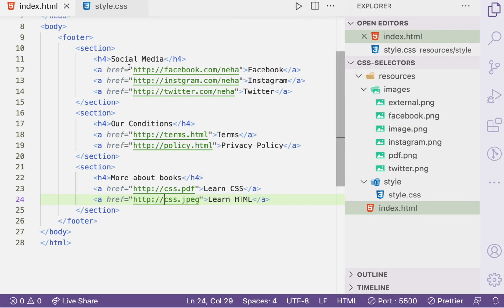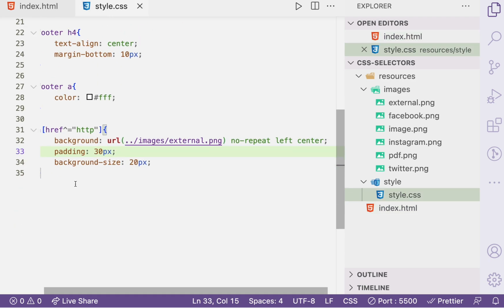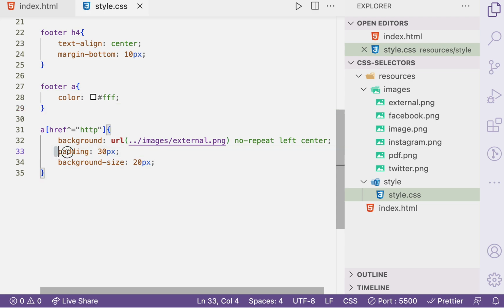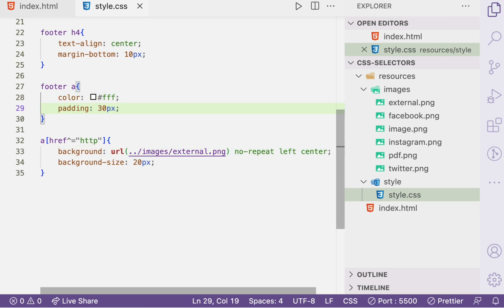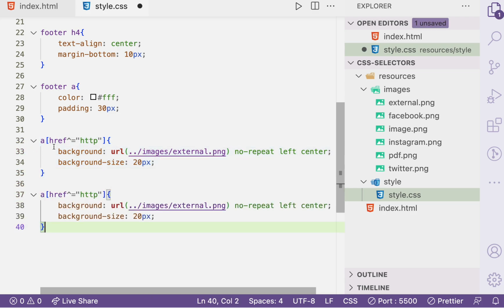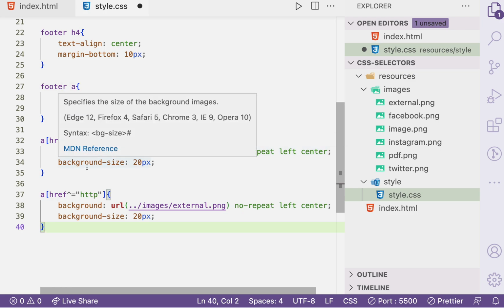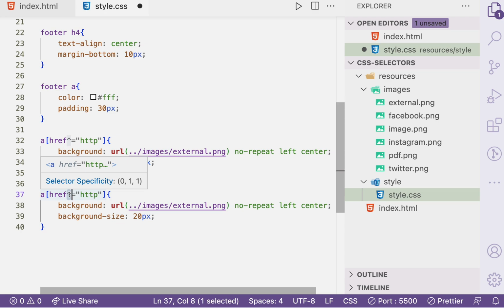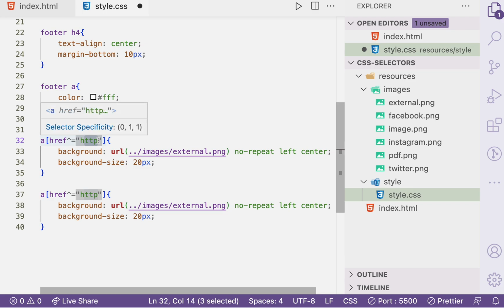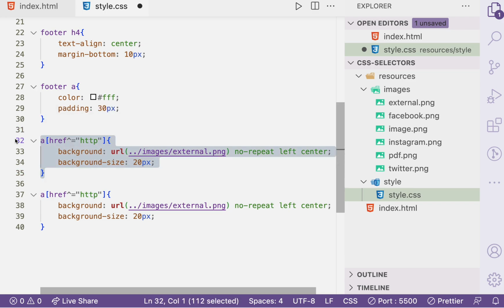For this, we are gonna learn the next attribute selector. I want to optimize this code right now. We need the padding everywhere, so let's keep it. Now I want to target my Facebook, Instagram and Twitter. For that we have another attribute selector which is known as the substring match. It is not just gonna check if the value is starting with a particular value, like in this case this caret means prefix. If any href value is starting with http, implement this particular style. In this substring we do asterisk and we say that find this value in the URL. If you have this value in the URL anywhere, then implement this style.